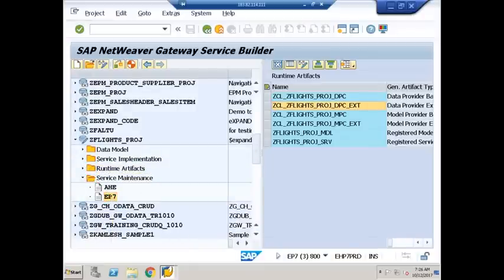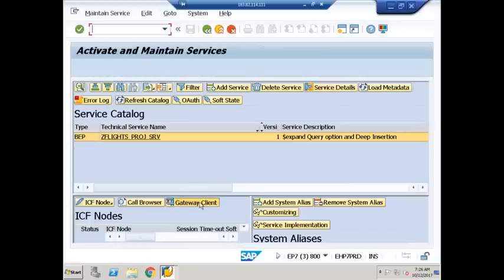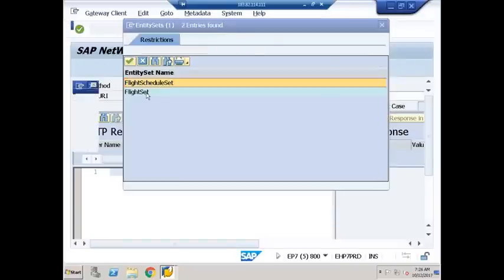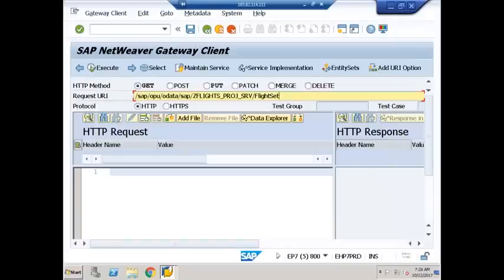Let us maintain now. I click on this, maintain, launch the gateway client. Right, so if I leave it like this, it will execute get entity set, which will return the list of airline IDs. So now I have to use the $expand query option.